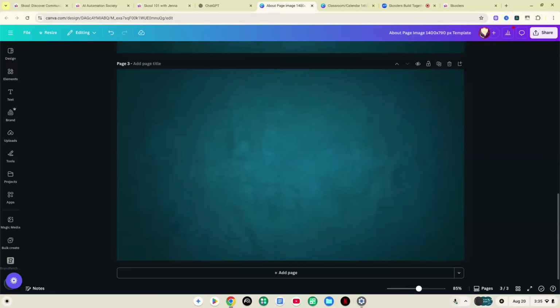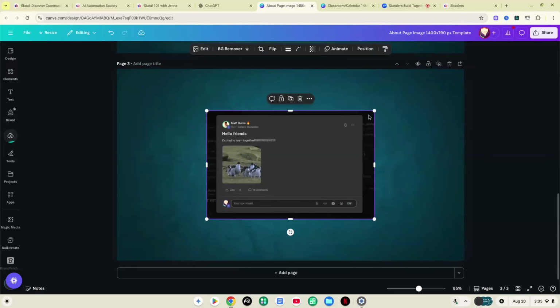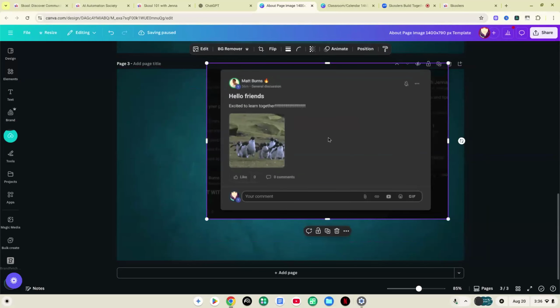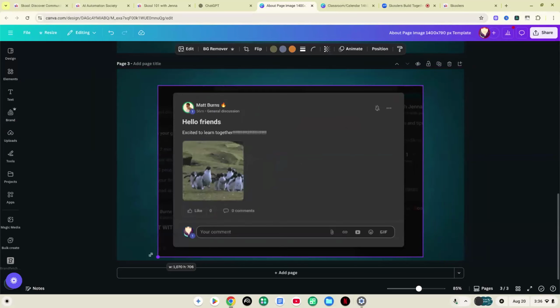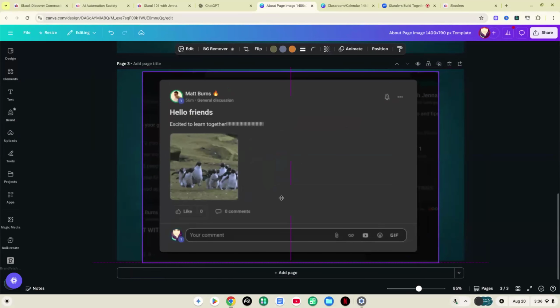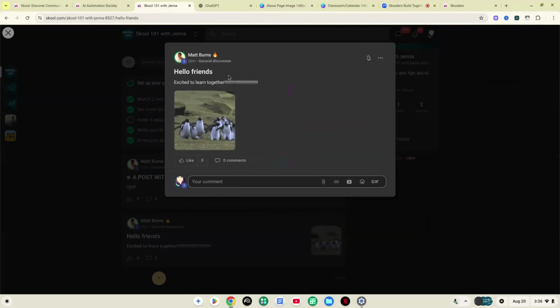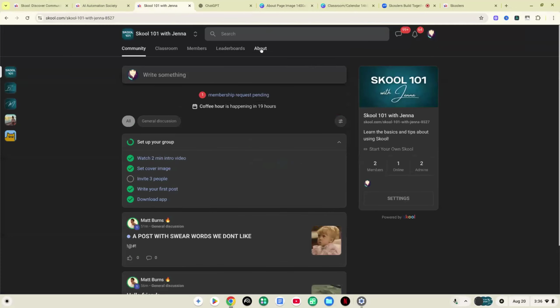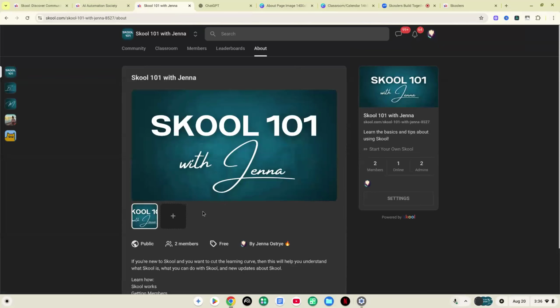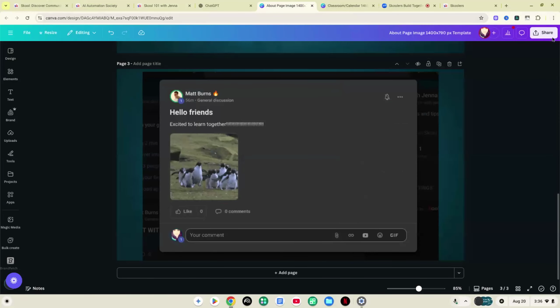I'm going to get rid of this, but that way it has the branding theme on the back. I'm just going to add this and format it to be bigger. And there you go. So I would download this and then upload it on the about page. Because if I was just to take that screenshot, actually, let's go ahead and show you the difference.